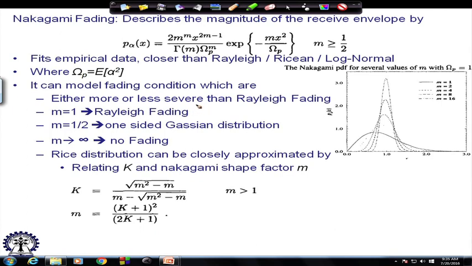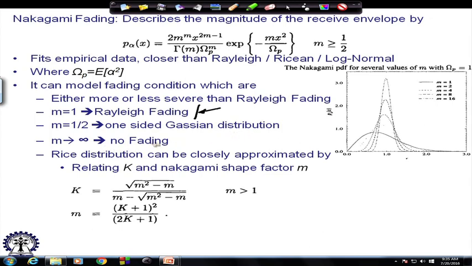So, in this model, if m is chosen to be 1, this distribution would resemble that of a Rayleigh distribution. You can clearly see m equal to 1 would become equal to 1. There would be x e to the power of minus x squared by omega p, and the whole expression is x divided by omega p, with m equal to 1, e to the power of minus m x squared by omega p, which is e to the power of minus x squared by omega p. So, that would be a Rayleigh distribution. For m equal to half, it would look like a Gaussian distribution. Again, you could clearly see m equal to half means minus x squared by 2 omega p, and the rest of it would turn out, so this will be a one-sided Gaussian distribution.